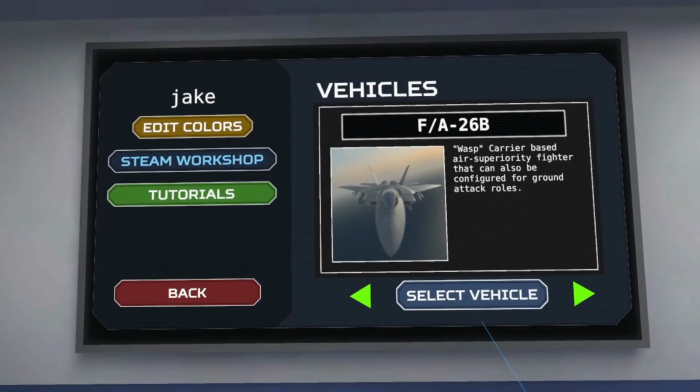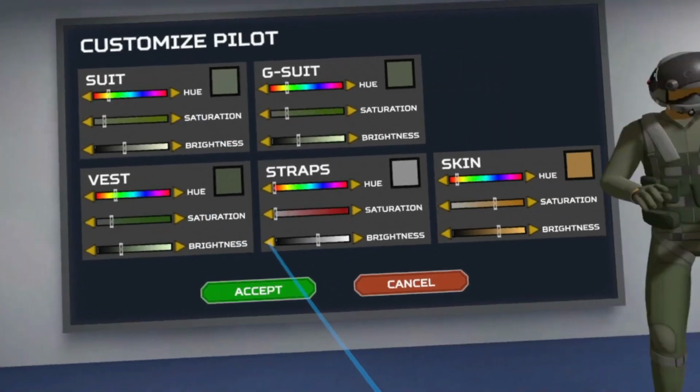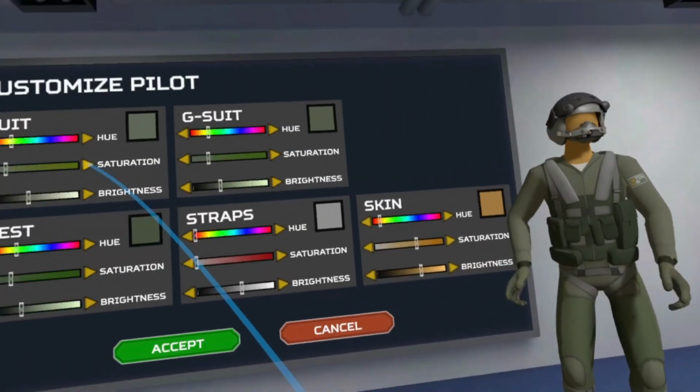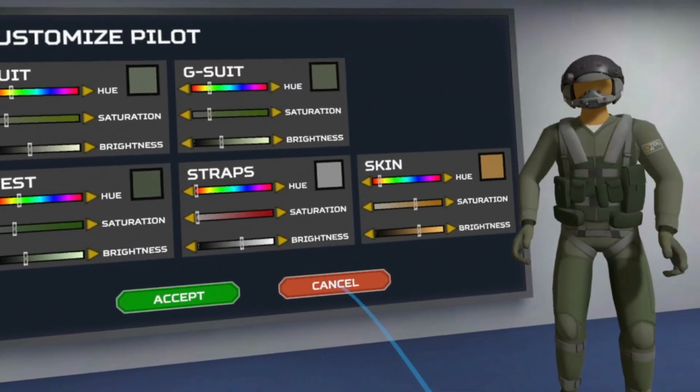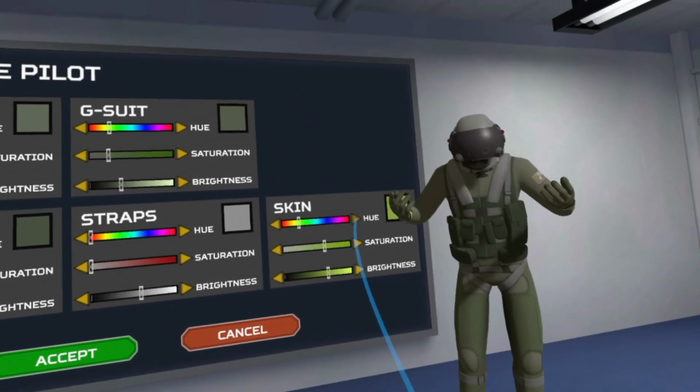In fact, one of the recent updates actually added fully customizable characters. You can now change the color of your suit, G-suit, vest, straps, and your skin color. But that's about it for now. As far as any further updates, I'm not exactly sure what they're going to be doing.